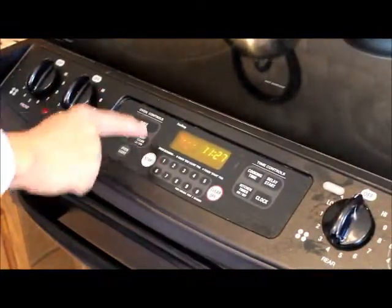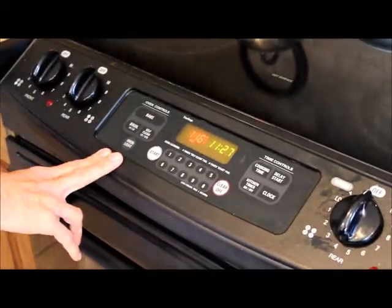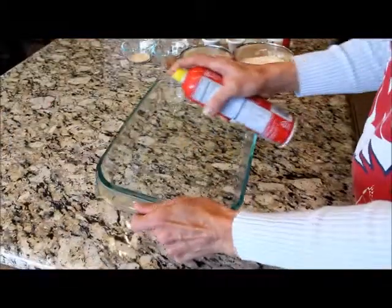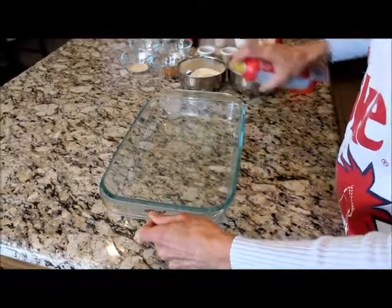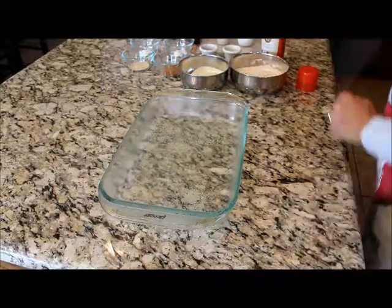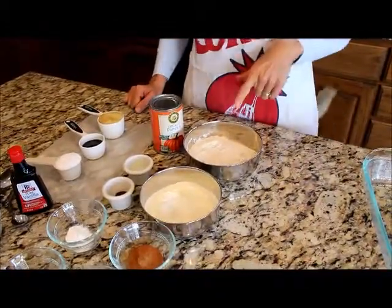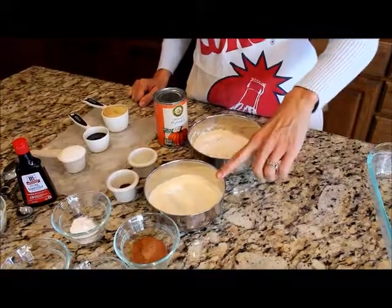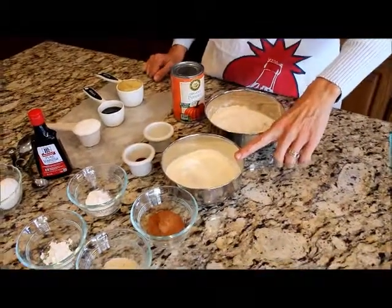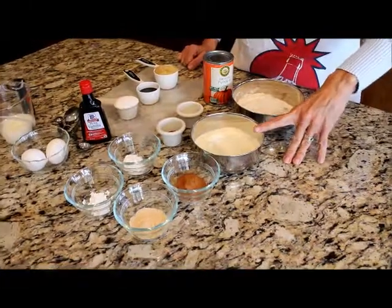So first, we're going to preheat our oven to 350 degrees and spray an 8x13 pan with nonstick spray. And the ingredients we will be using today are 2 cups of oat flour, 2 scoops of casein protein powder of your choice. I'm using UMP, as always, vanilla flavored.